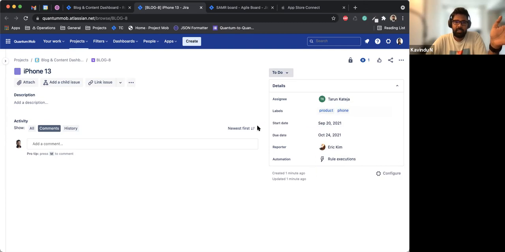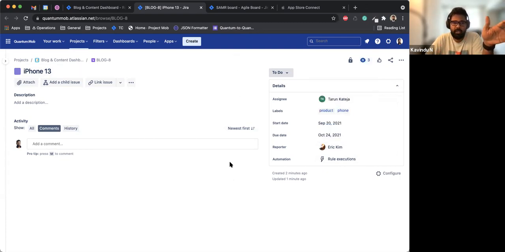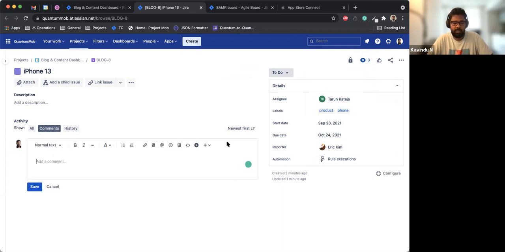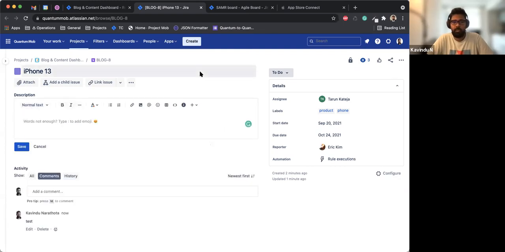And the other thing we need to make sure is that we can of course get notifications from these epics as well as stories. So to do that, usually the people who will be notified about this epic are right now Tarun and Eric. But let's say that if you want to add Richa to get notifications, you can click on this icon and then you can add watchers. So let's say Richa, and let's add Shadi as well. So now you guys will be getting notifications about this epic, whatever changes we make to this epic or ticket. Let's say that we are adding a text, adding a comment, or just updating the description, or whatever we do to this epic, you guys will be notified.